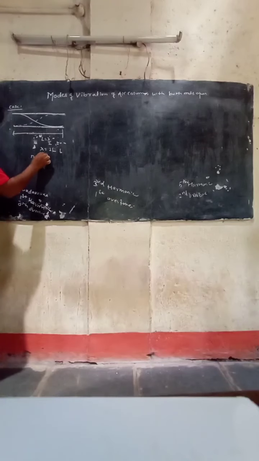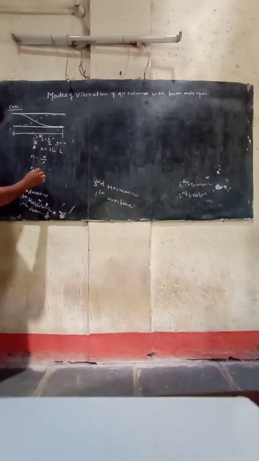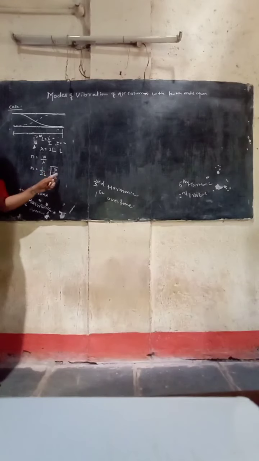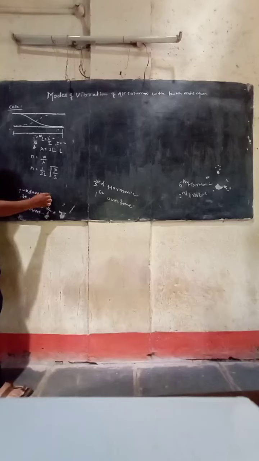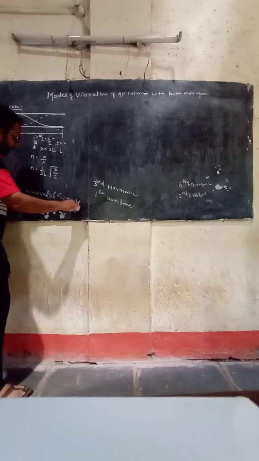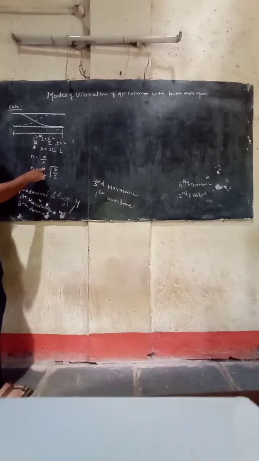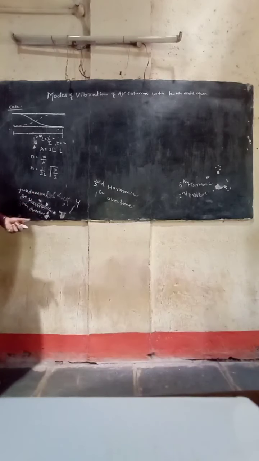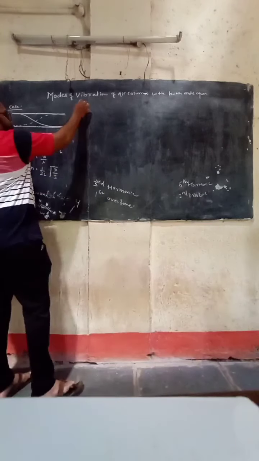Now the frequency is velocity upon lambda. Okay, lambda is 2L, so the frequency will be n is 1 upon 2L, and velocity in a sound wave is root p by rho. So this is called the fundamental frequency or first harmonic, because here it is 1: first harmonic and zeroth overtone. Fundamental frequency, first harmonic and zeroth overtone. After each case you have to write these conclusions. Okay, now case 2.